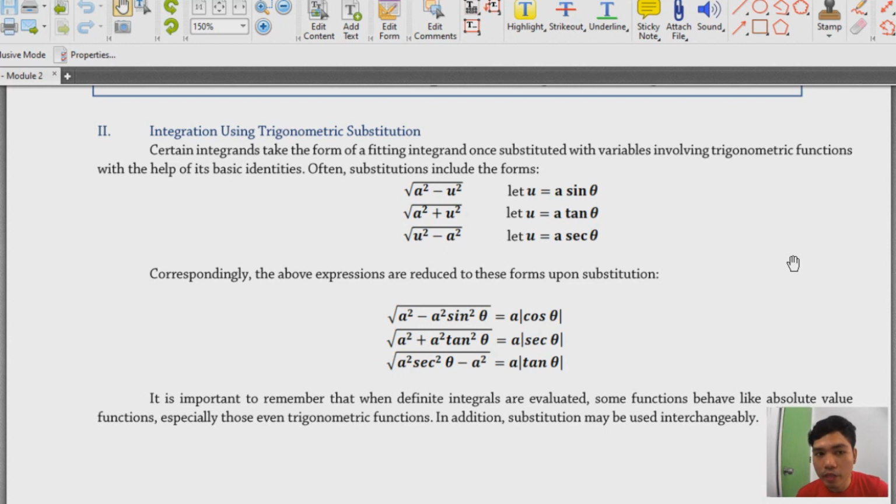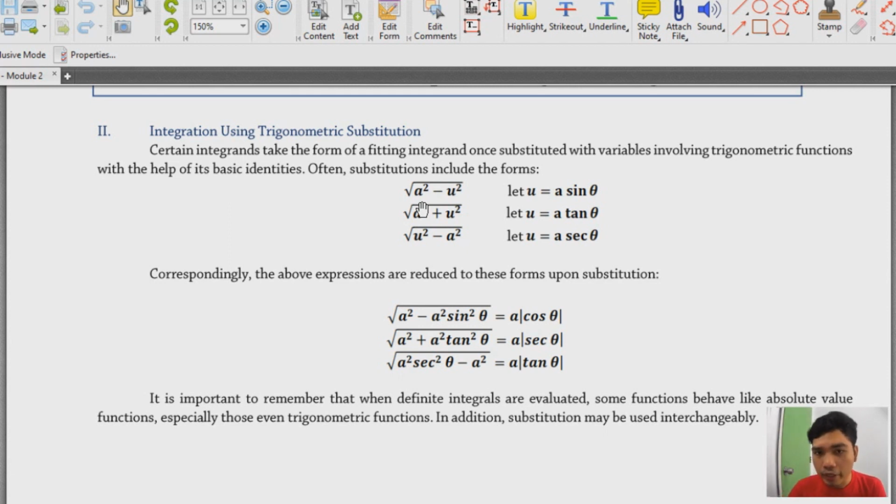Now let's proceed to the next technique, or the special integration technique, which involves trigonometric substitution. I know you've come across this kind of integrand wherein we have a squared, a constant, and then minus a certain constant. This usually occurs when you have inverse tangent, inverse sine. Usually you encounter those, but before, I introduced to you the fitting integrand. That's why you can solve for it without doing trigonometric substitution.